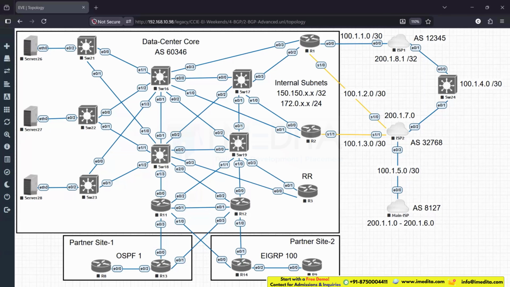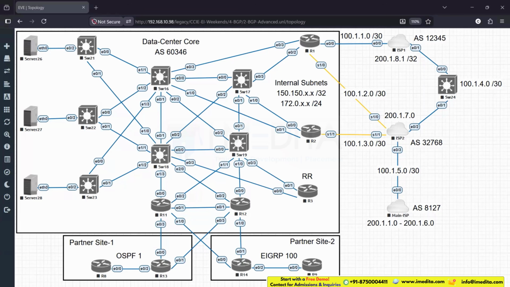For example, I say that tomorrow we'll start EIGRP. I'm not expecting you to know the whole EIGRP, but I do expect you to know what EIGRP is. It is an interior gateway protocol. This is the AD value. This is the AS number. This is the router ID that we use. Some basic stuff at least you have to know. It's not like I'm going to ask you. I will cover those things. But at least these basic level things you should know. Some technical understanding of the topics you have to have.